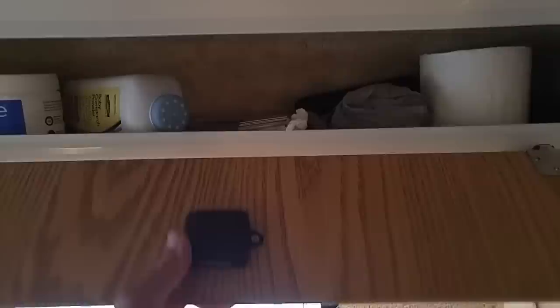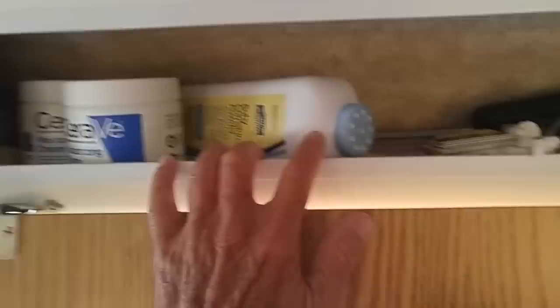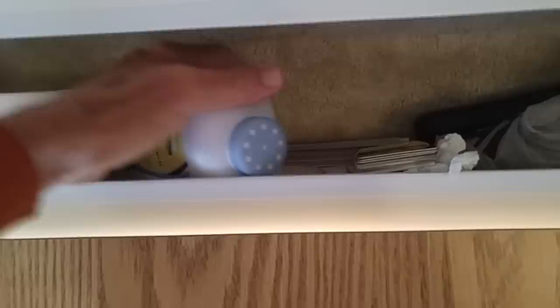And then, of course, there's some storage above the top here. They're not the biggest things in the world, but they work okay. This will give you an idea how big they are. This is body powder, baby powder. You can see you can't stand it up because it's not tall enough, and it's not deep enough to turn that way, so that's why it's at an angle. There's some toilet paper there, and then some cream there, and that's kind of a miscellaneous thing.